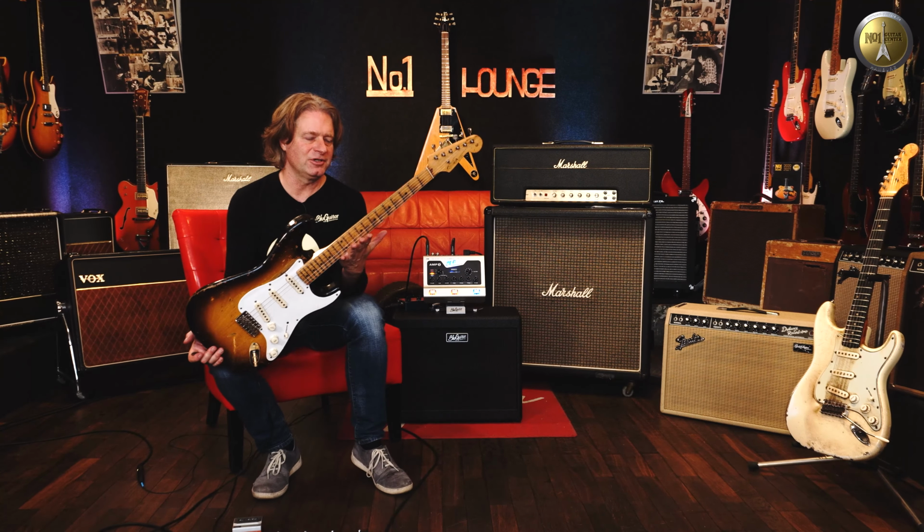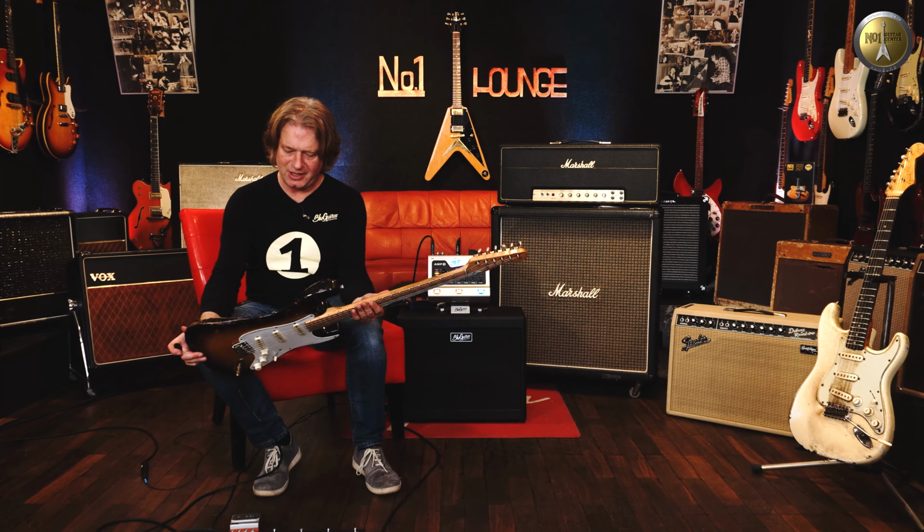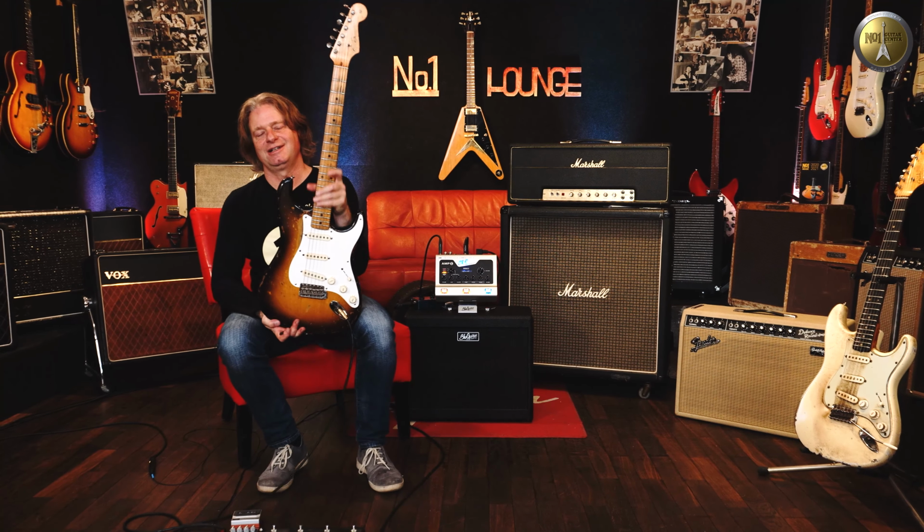This is an original 1957 Fender Stratocaster, maple neck, one piece maple neck, killer guitar. Check it out here at number one.